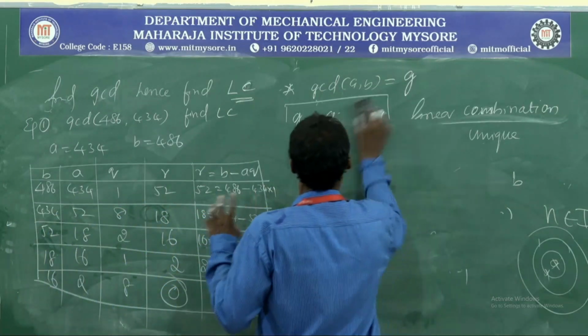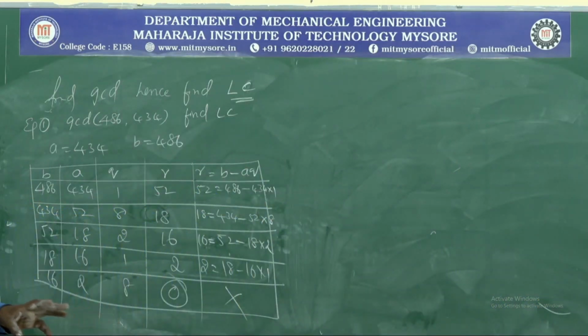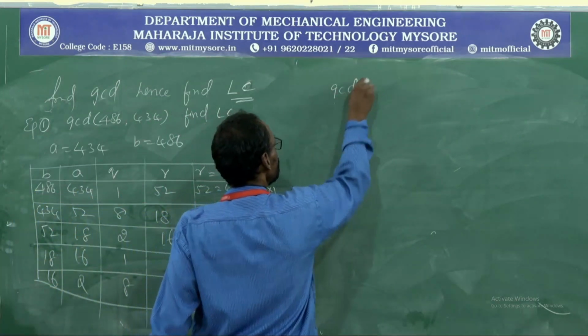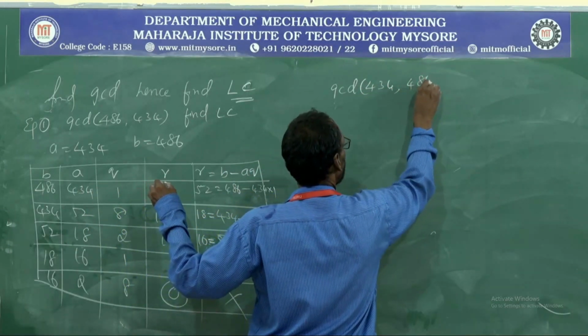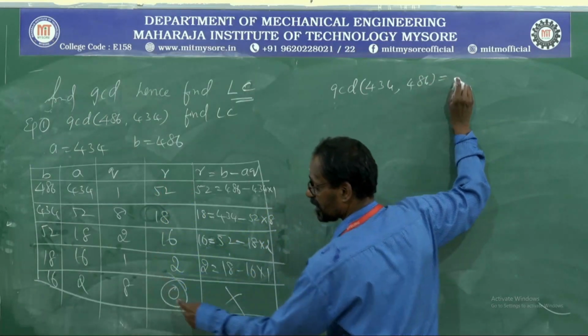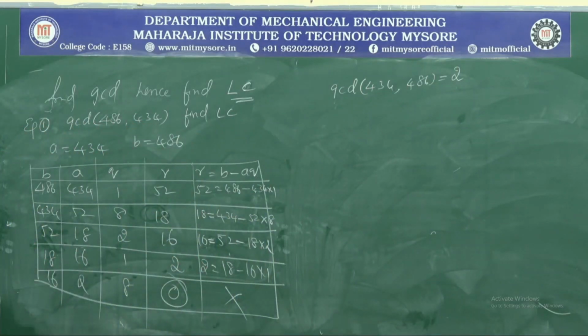Now how to get the linear combination in an easier way? See, you learn mathematics in a very short and simple way, so that only then can I think of the next level application of mathematics in my technical domain. If you make mathematics very hard and long running, your energy will decay. Now this is a shortcut method. What is the GCD of the given numbers 434 and 486? It is the last nonzero remainder before 0, which is 2. I got the GCD of the given pair of numbers as 2.